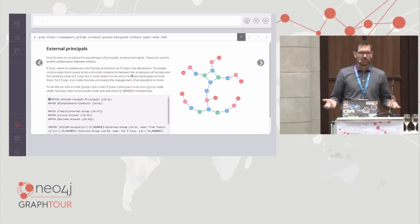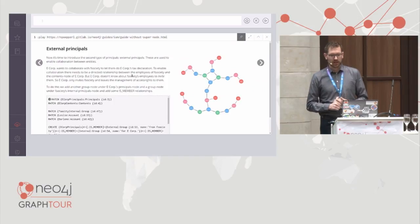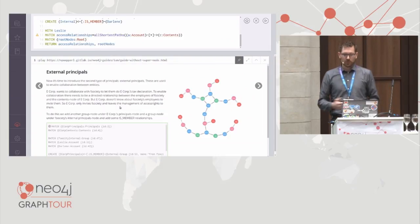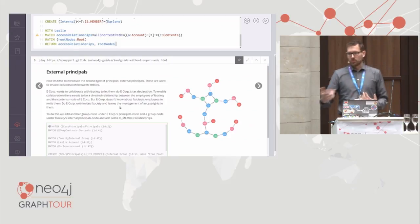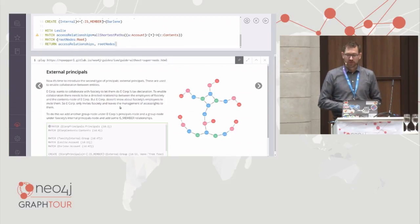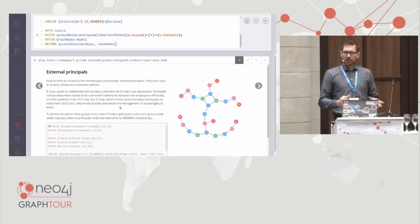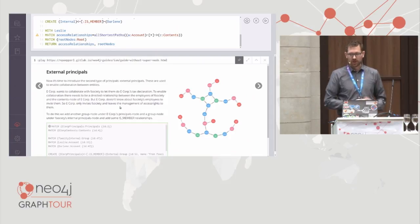Then the next is, now we have 2 more or less split parts of a graph. To connect these 2, we have the option to invite another entity or another company to access our data. In this case, as I've mentioned, eCorp wants to have F Society to do the tax declaration, for example. We need to give F Society access to eCorp's data. But the problem is eCorp doesn't want to have the overhead of administrating the users of F Society. So there's only the connection between the 2 companies and not between eCorp and the users of F Society.